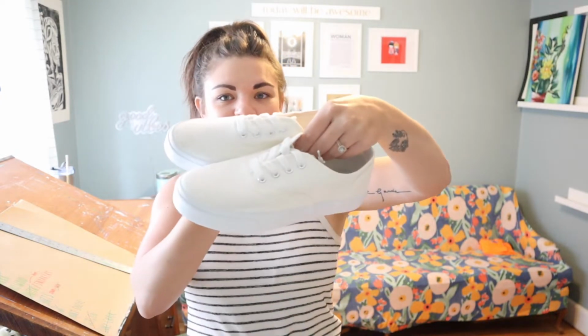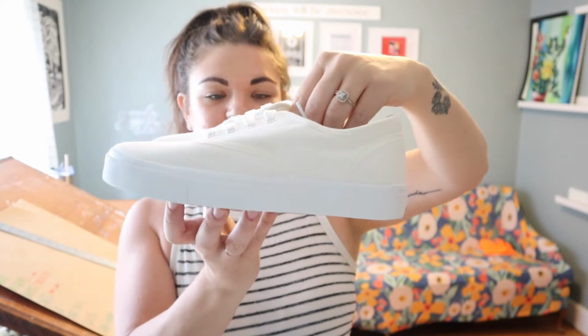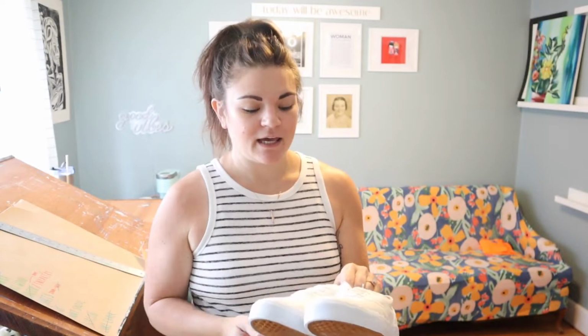So I decided I wanted to make my own pair and paint my own pair and see how it goes. I just found these on Amazon. They're really cute. They kind of look like Vans, maybe Keds. They're just white canvas sneakers, and I'm just gonna take my craft paint and start painting them today.